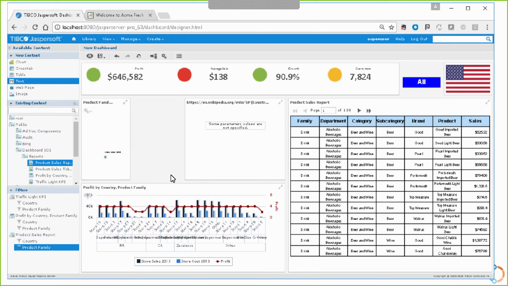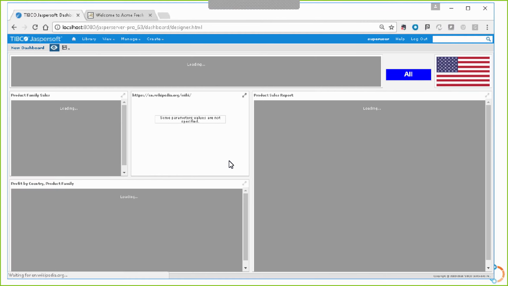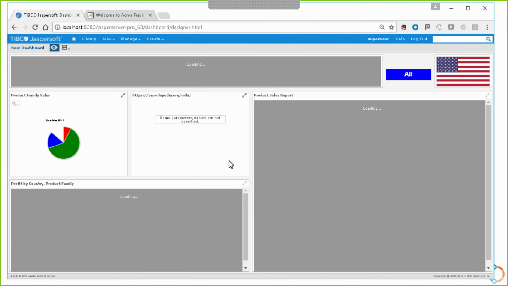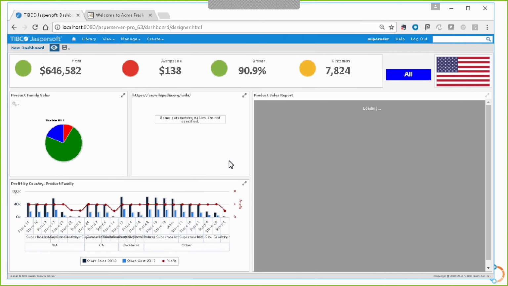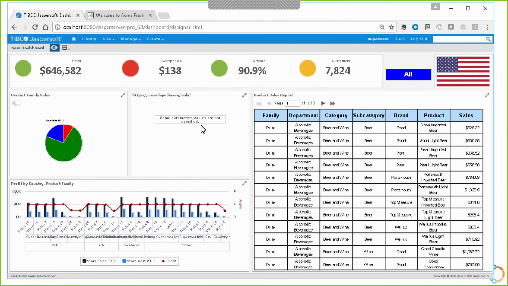I'm going to remove that for now. So I can just come over here in the preview mode. And now I've created a simple dashboard, a simple visualization. I've got some data. This additional information, the web content, will show up here in a bit when I get some of the navigation in. But as you can see, it's a fairly good dashboard, and we've been able to create it very quickly.